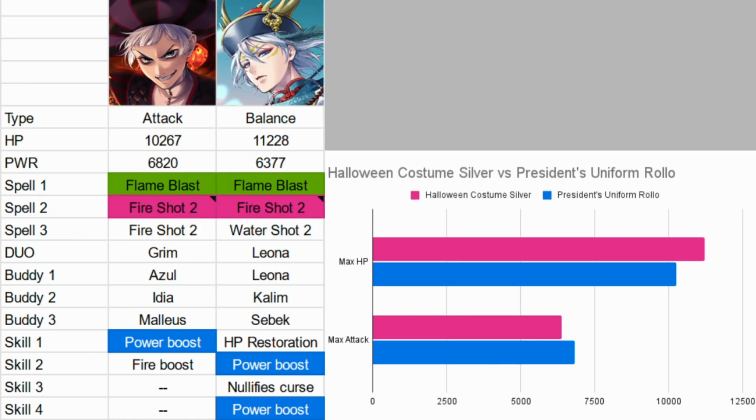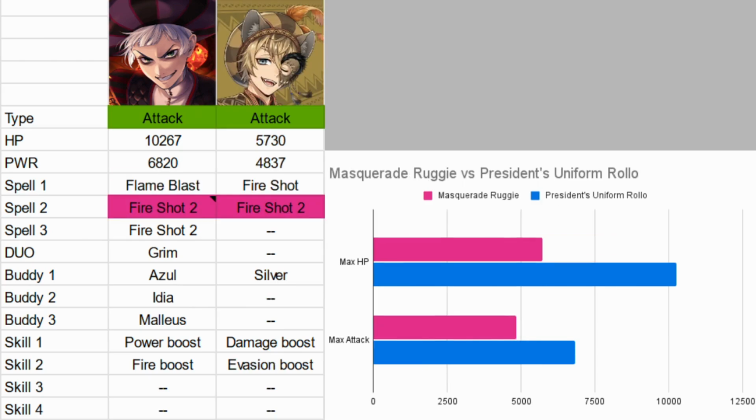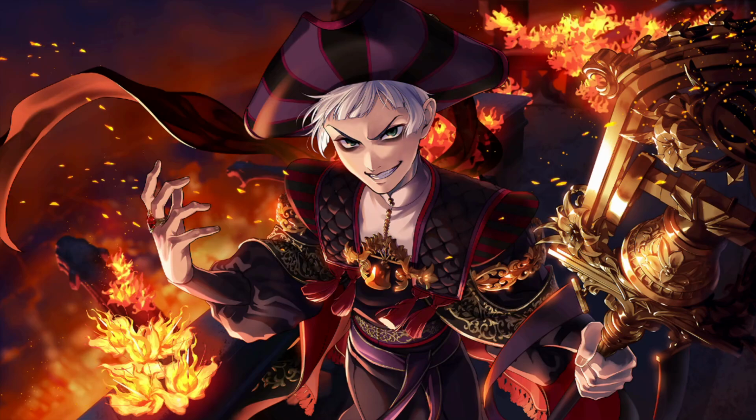Halloween Costume Silver since he has power boost and can be mono fire. Halloween Malleus because again, mono fire and he has something similar to a power boost. And Masquerade Ruggie since he's mono fire and like Malleus has something that can easily sub in for a power boost. This Rollo is unfortunately very useful.